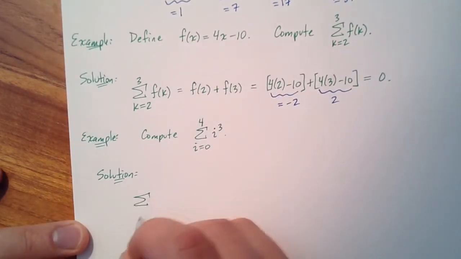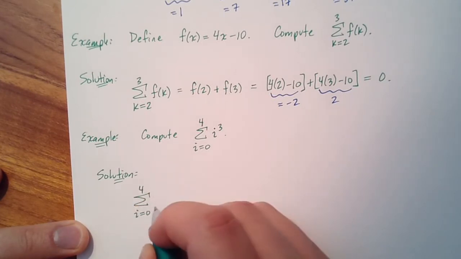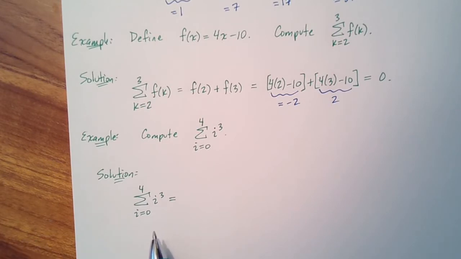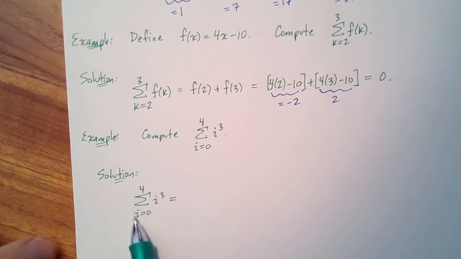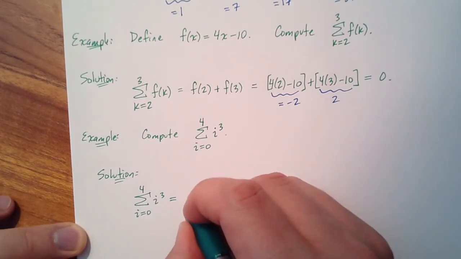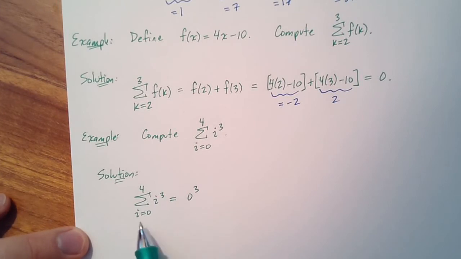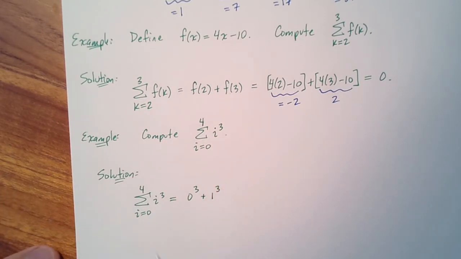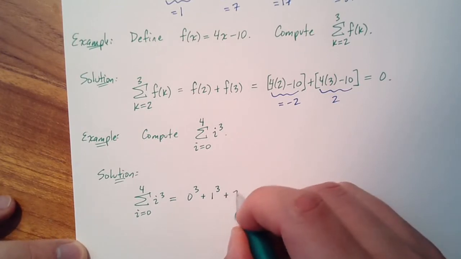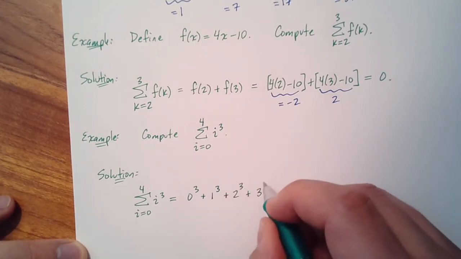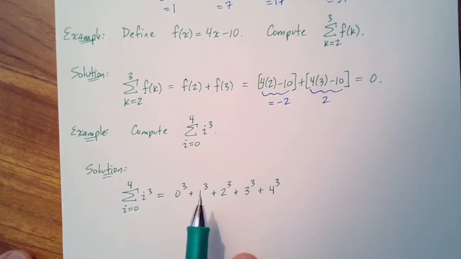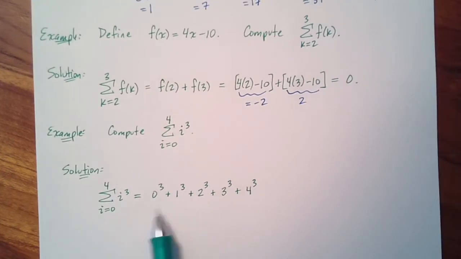So the sum from I equals 0 to 4 of I cubed, that's just what we're evaluating, so I haven't done any work yet. But the first step is going to be to actually unpack this sum. Start with your first value of the index and plug it in, and you're going to get 0 cubed. And then increment your index to get 1, plug in I equals 1, and you'll get 1 cubed. If I keep on going until I get to 4, what I'll end up with is plus 2 cubed, plus 3 cubed, plus 4 cubed. And then that's when I stop, right? Because 4 is the final index. So this is going to be what our sum evaluates to.